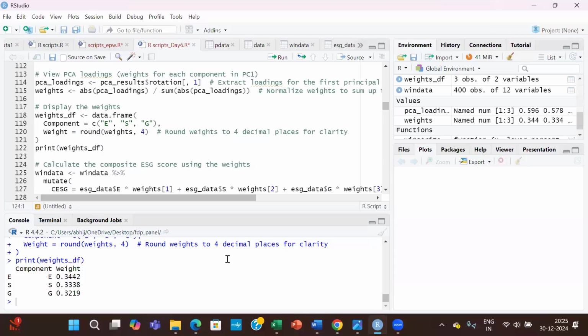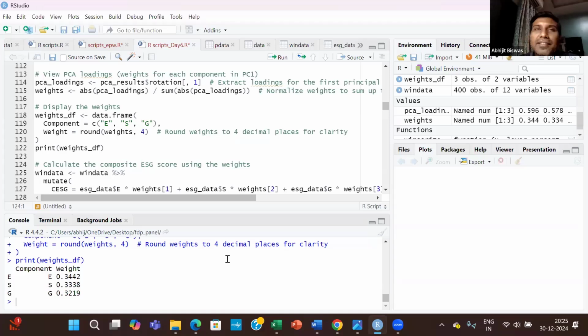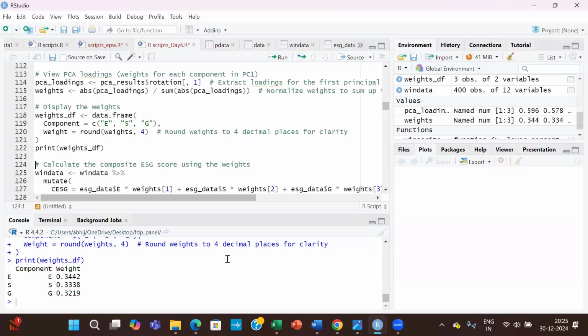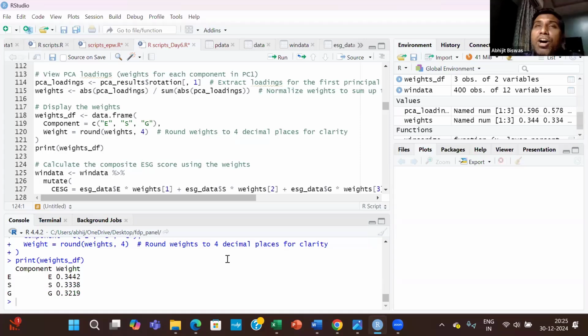Oh, okay, sir. Got it. In those cases also you can use PCA. Right, sir. Absolutely right. Correct. But here that's not the purpose. Here the purpose is to calculate the composite score, and I cannot decide the weights arbitrarily. If you do that, then it will be very difficult to defend in the paper. But if you do based on PCA, then you have a basis that I have not decided the weights arbitrarily, but based on their ability to explain the variance in the data, I have used PCA to figure out how much weight should be given to each and every component. Okay. Is it point clear?